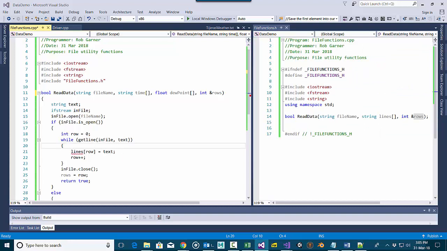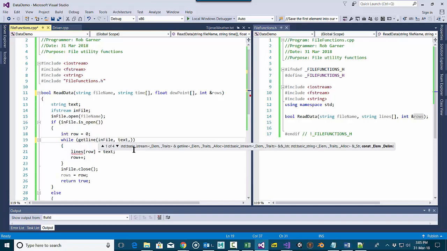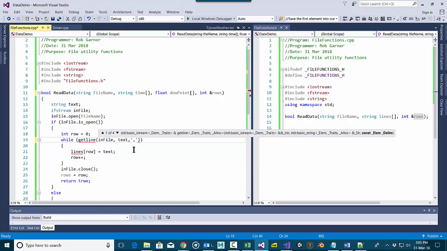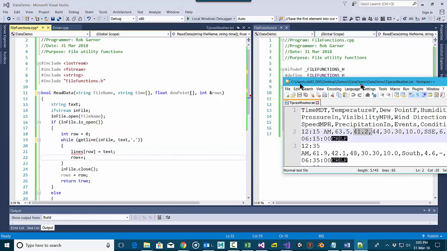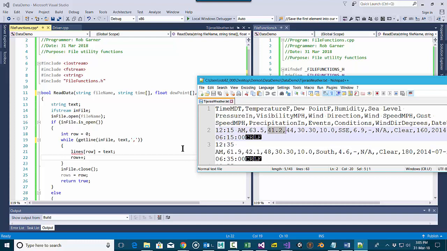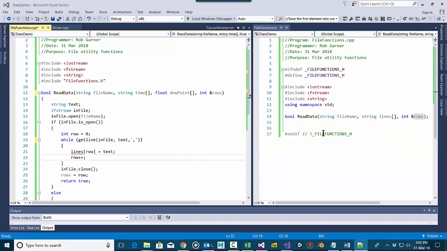The way we can do that is using a variation of the getLine function, which is called a delimited read. Right now, this form of the getLine function reads the entire line. But if you put a delimiter, and in this case, since this is separated by commas, we're going to use a comma. By the way, if it was a tab, you would use a \t like that, and that would read to the tab. But since this is comma delimited, we're going to say read not the entire line, but read to a comma.